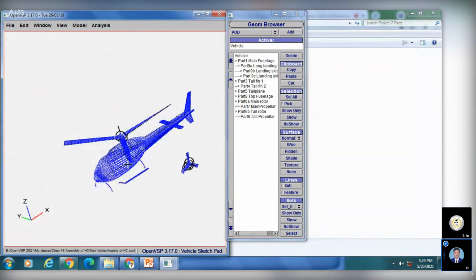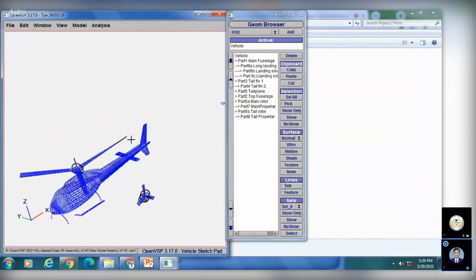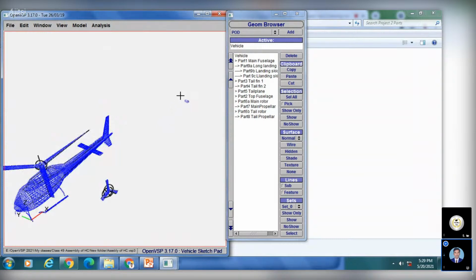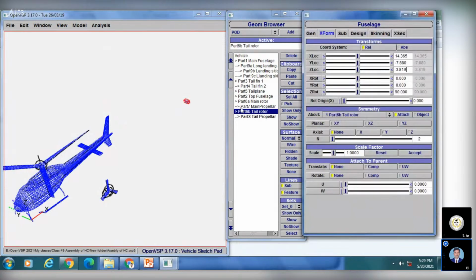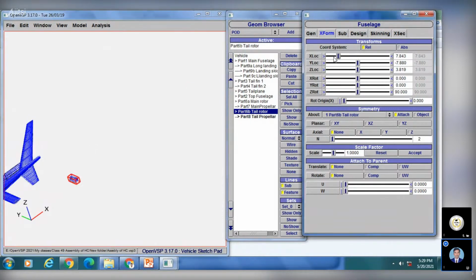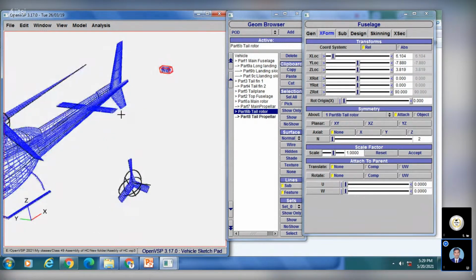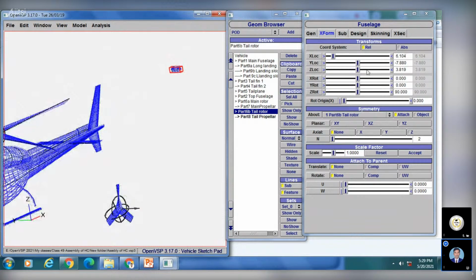Now after this we have tail rotor. Here first we have fixed main rotor, then main propeller. Similarly here we will go now tail side. First we'll fix this component tail rotor, then we will go for tail propeller. Here we have tail rotor. Let's move this. It is placed far away from this point, right? So I'll take this here and I will try to fix this one here.